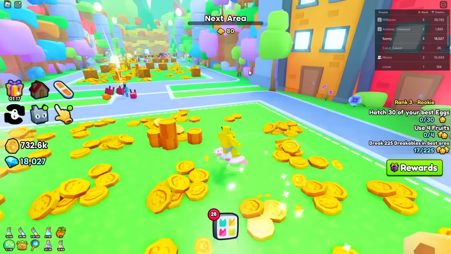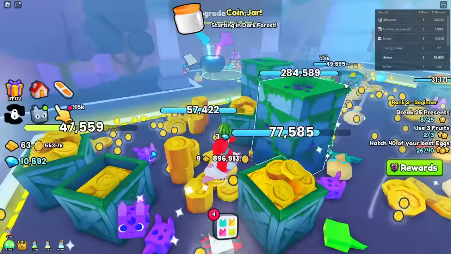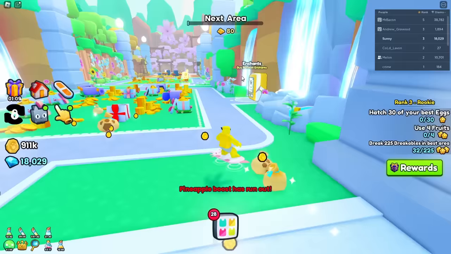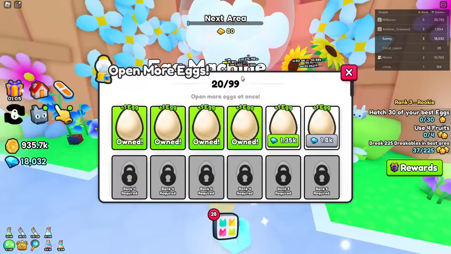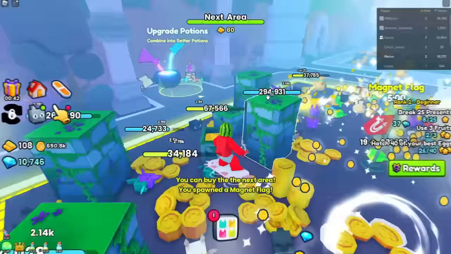Melon, you know what you get at rank 3? You can go and get more pet eggs. I need to go there. Wait, actually, bro, I need that upgrade. Come on, it should be right here. Egg machine. Buy it and buy it. I can open 22 at once now. All right, bro. I'm putting down a magnet flag here. Just collect me all that goo up while I go and chill.